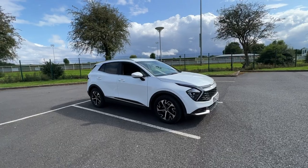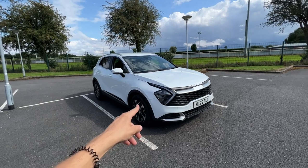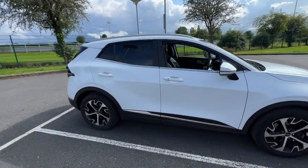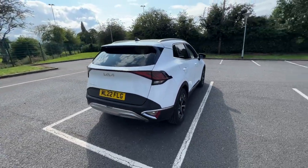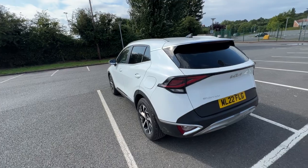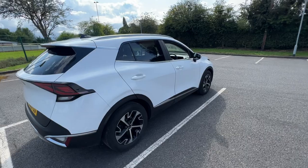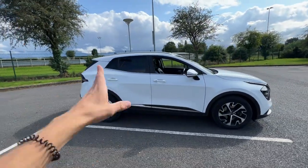Let me show you this new car, which I think is really going to surprise you. Welcome to my 2022 Kia Sportage that I've been rolling around in since my Land Rover is getting fixed. Land Rover have run out of cars to give customers, and therefore they've got a whole load of Kias and Nissans which they are giving to customers as courtesy cars while their cars are getting fixed. So this is what I've been in for the last three days.